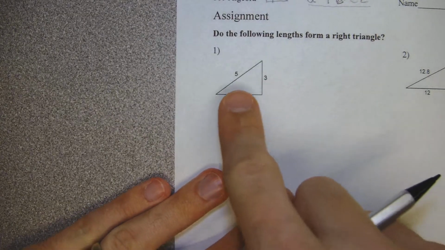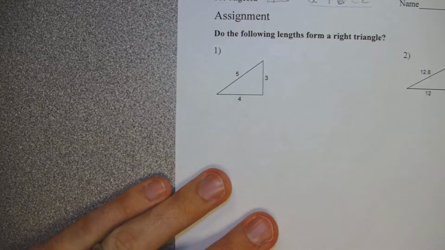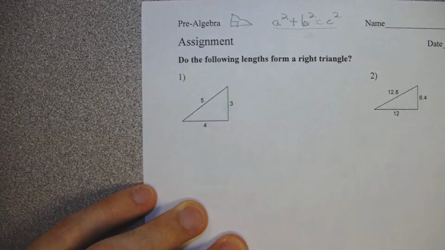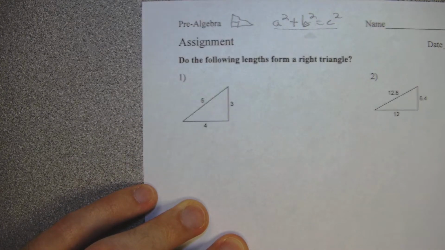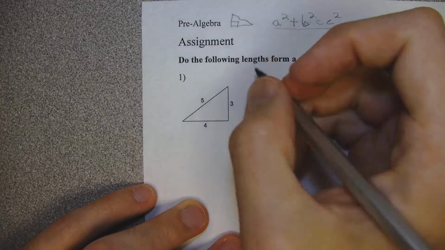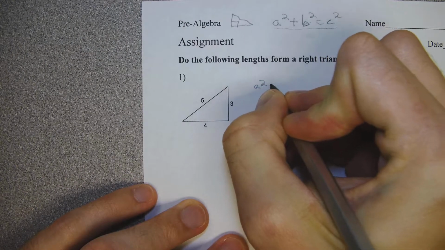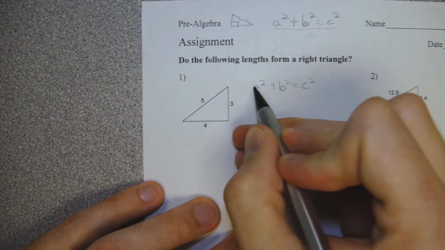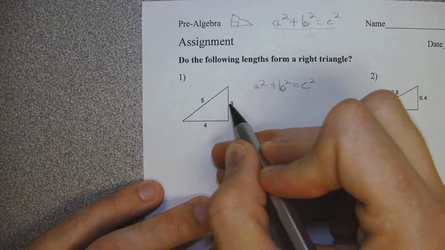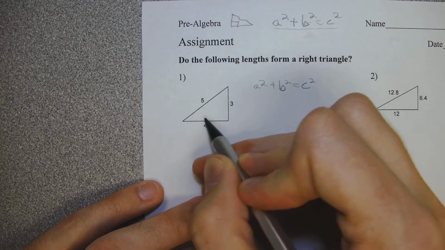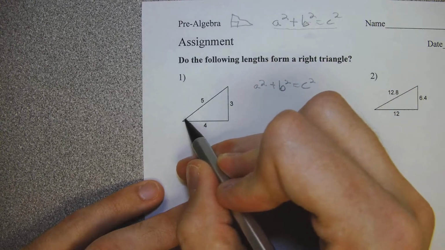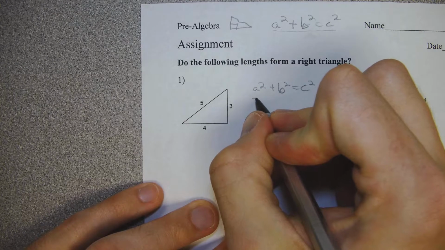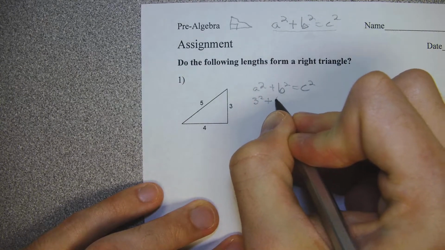So here's what we're going to do. We're going to use this triangle, which hopefully is somewhat familiar to you. If not, no harm, no foul. We'll work with it. We're going to plug these numbers into the Pythagorean Theorem and see if they work. If they do, hooray, it's a right triangle. If not, okay, then it's not. So let's try it. We'll take a squared plus b squared equals c squared. And remember, sides A and B have to be the two smaller sides, so in this case, 3 and 4. It doesn't matter which one we plug in for A and B, just so long as they're the smaller sides. Side C is reserved for what we hope is going to be the hypotenuse, in this case being the longest side.